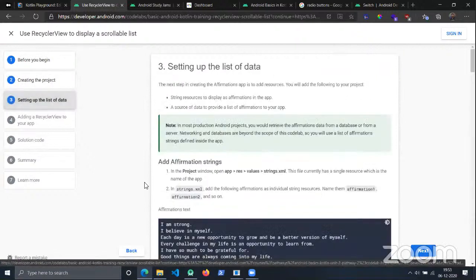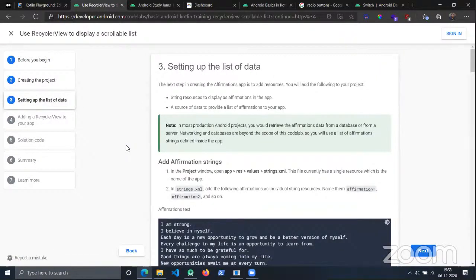For recycler view, you don't have to understand the code bit by bit. I will just explain what a recycler view is and why it is called a recycler view. You could have called it a list view. There is something called a list view, but recycler views are more used than list views.